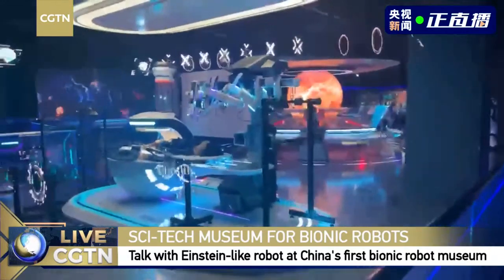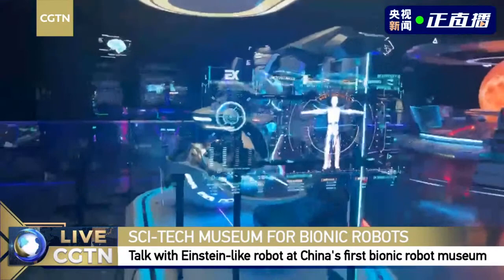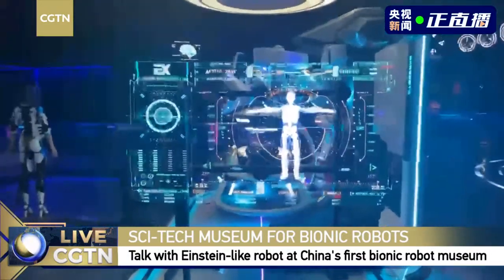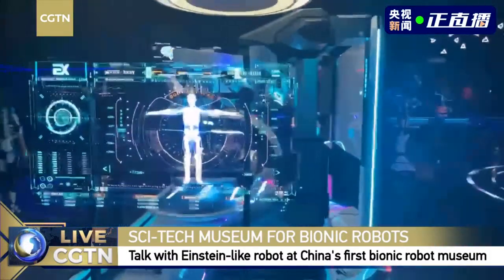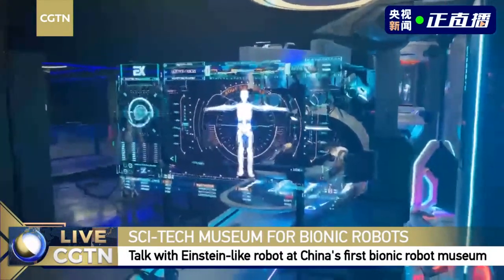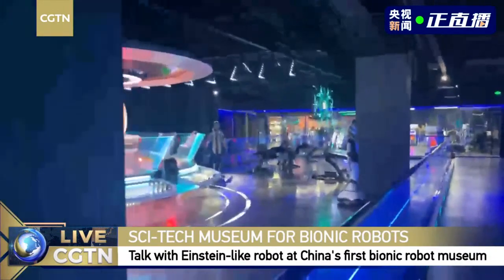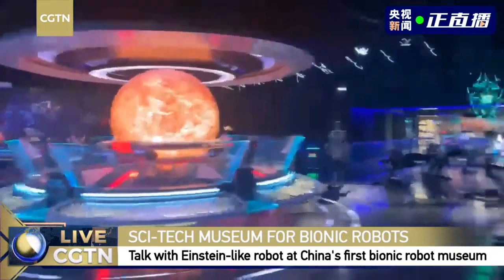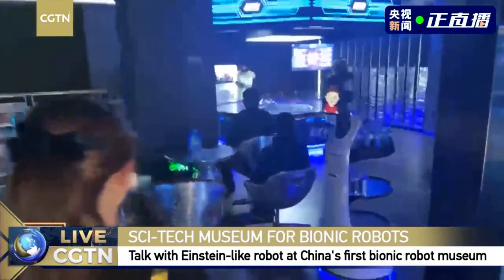And inside the sci-tech museum, I can notice some visitors here. Yes, of course, because we are open to the public. Children are always welcome to visit our museum, and you can see a lot of parents bring their children here. Last year, we have also won a lot of prizes at national level. In total, only 10 institutes in the country have received that award. So that is very precious for us.